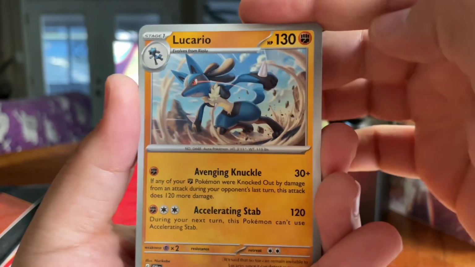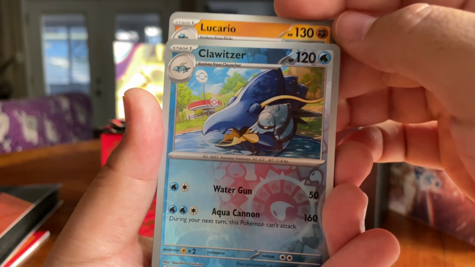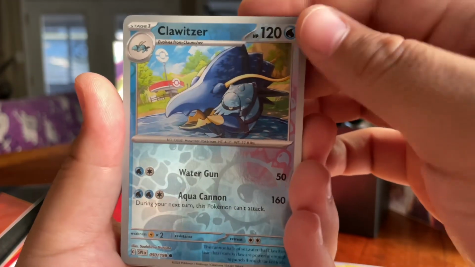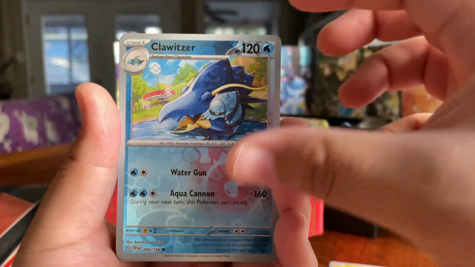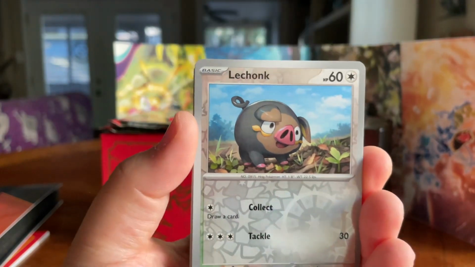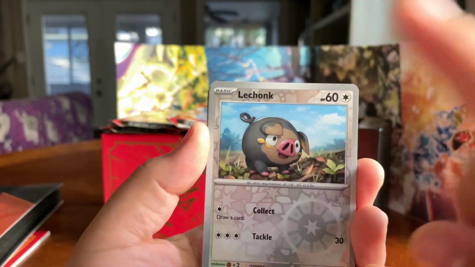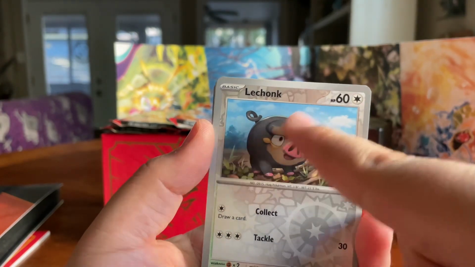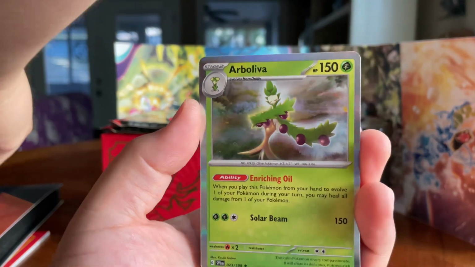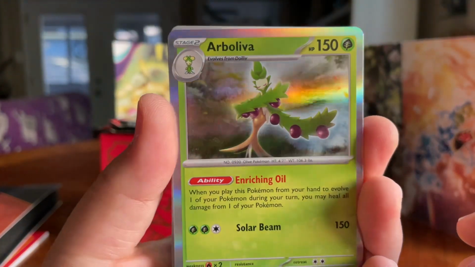Lucario, nice. That's cool. Dude, what? Crozbat? Whoa, that looks cool. Holographic, baby. Another Lechonk. Look, that's a different art card, so that makes it actually cool. No doubles here. This is a different art card. Boom, holographic. Oh, okay, so we got a double. I don't even mind, though, because that's so nice.